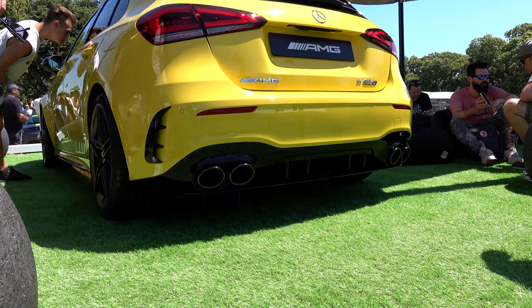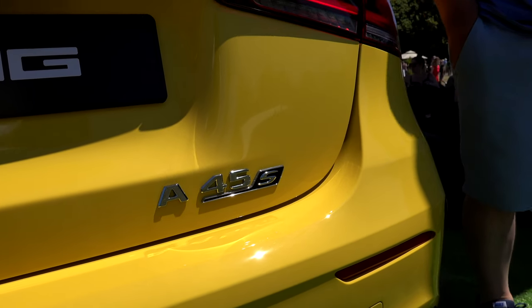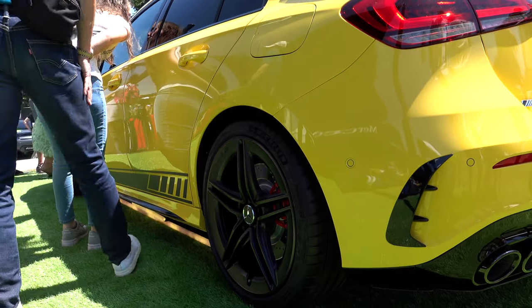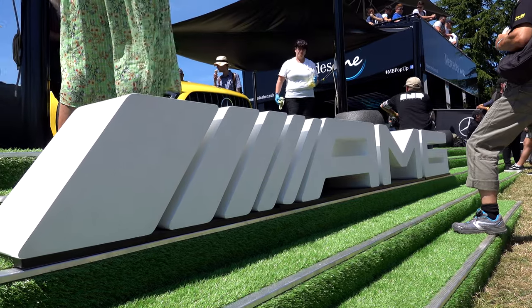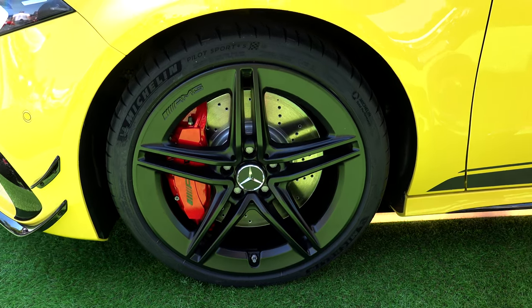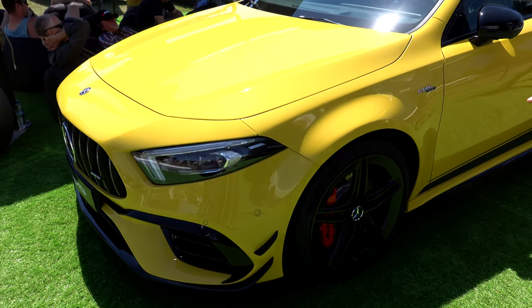Fortunately, we've now got dual pipes on either side. Where the A35 is just that big oval pipe, now we've got two on either side. I think they look great — yes, they are just stuck on, and you can actually see the little exhaust behind it — but I think they look brilliant. They actually fill the bumper a little bit nicer than the A35 exhaust does. Looking at the wheels, they're not my favourite style. They look a little bit small — probably because you've got quite a thick band on the alloy before the spoke — so for me, that's not quite right.